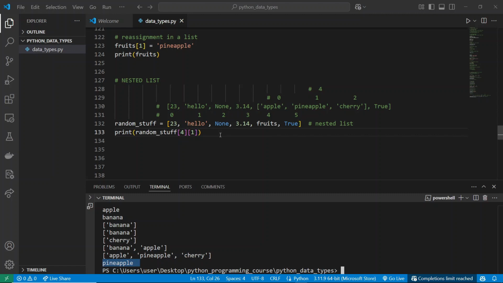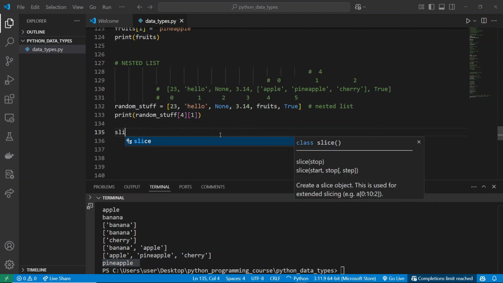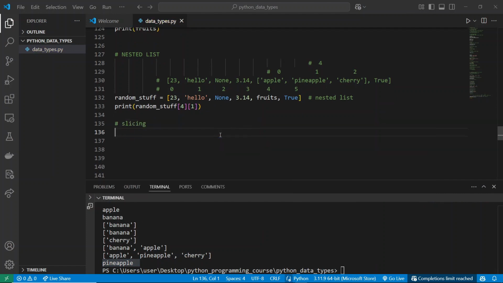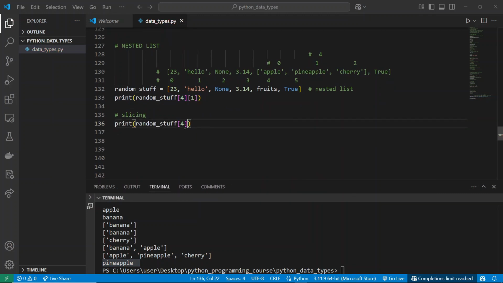At the same time, when you look at something like slicing, it's just similar to what we talked about. You could slice values around your values, including even the nested list. For instance, I can say maybe we want to start with 4 and onwards, and that should give us outputs from our nested list. We have our nested list here: apple, pineapple, cherry, and then true. So that's a bit of the slicing that we do.